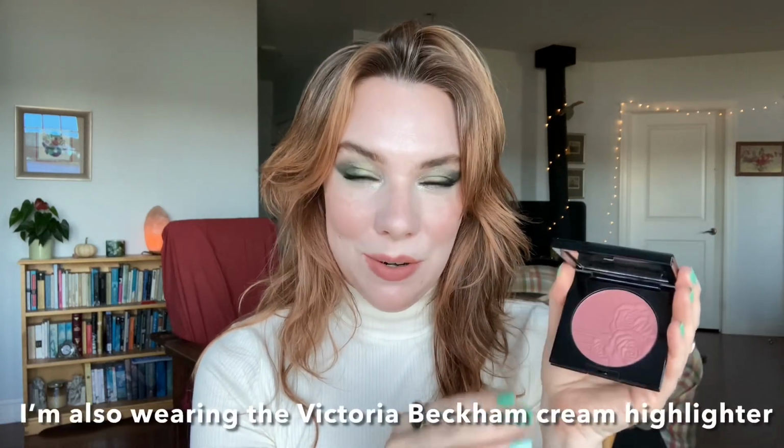For blush, I used the Pat McGrath Divine Rose blush. I just thought it would be a perfect shade. This shade actually kind of reminds me of the Velvet Sorcery lipstick that came out as part of this collection. So I thought that this would be a good pairing for the Sorcery palette. And I'm not wearing Velvet Sorcery on my lips right now. I will though insert a shot of myself wearing that lipstick and liner with this look so you can see it. Freddie's here once again to lend his support. But right now I'm actually wearing the Velvet Fawn lipstick with the Fawn liner.